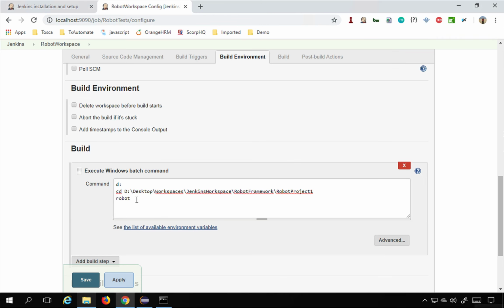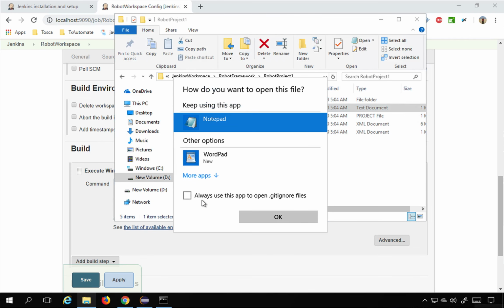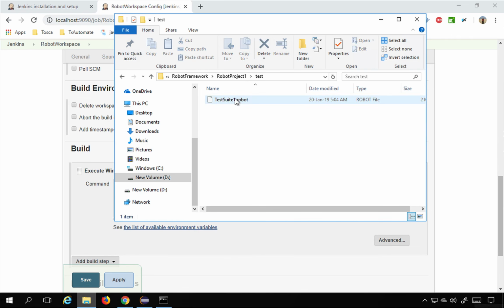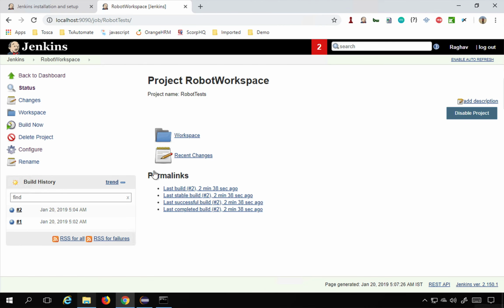So that is test, and then the test suite name is inside the test folder. The test suite name is this. So let me just copy it so that I do not make any spelling errors, and I will say it here, and then I will just say echo completed and apply and save.